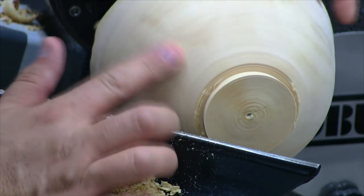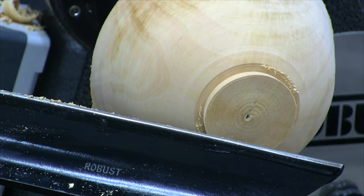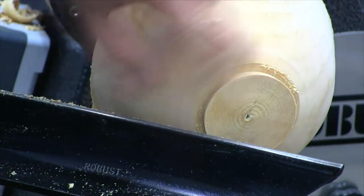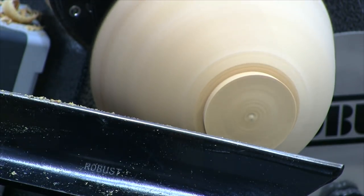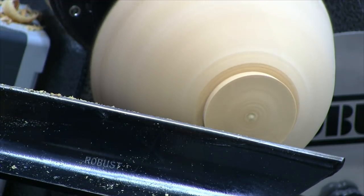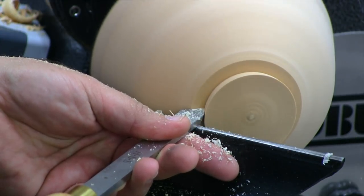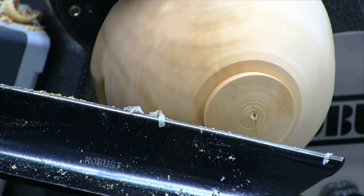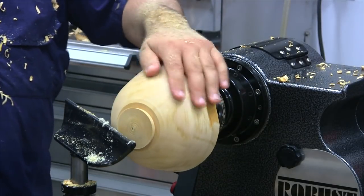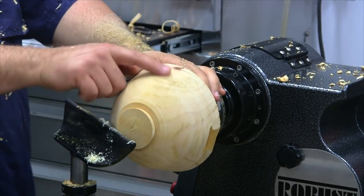Okay, and that finish is fine for our roughing out purposes. Of course, I wasn't paying attention. I shouldn't say that, I was doing too much talking. And I went through my surface here. So let's go back to the dovetail scraping tool again. Tool rest is just a little bit low. Okay, that should be fine. Want to clean up my shape just a little bit. Have a little bit of a bump here.